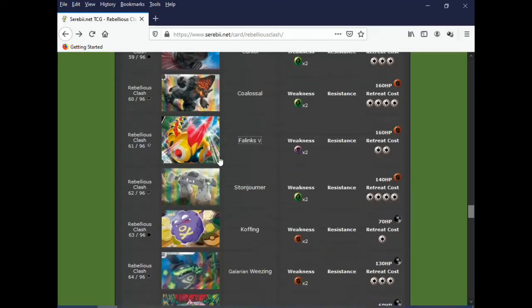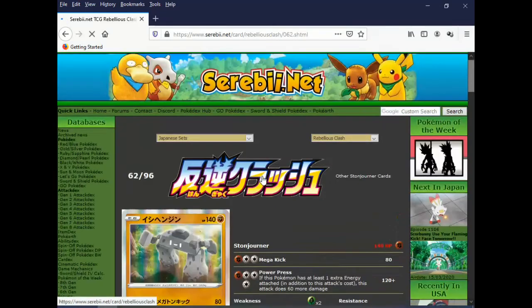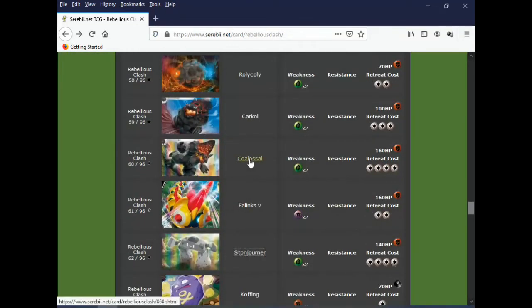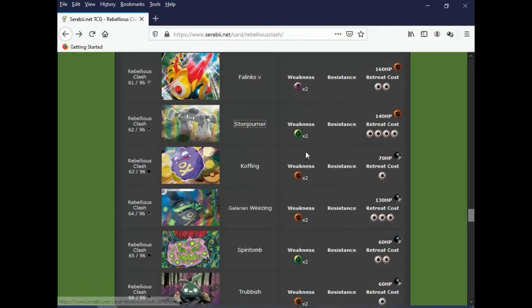So there's that. We get another Stonejourner here. Mega Kick. And then Power Press. This Pokemon has at least one extra energy attached in addition. Does 180, but it's already pretty costly doing 120 for 4. So, I don't like this very much. Obviously, you can use it with this guy.